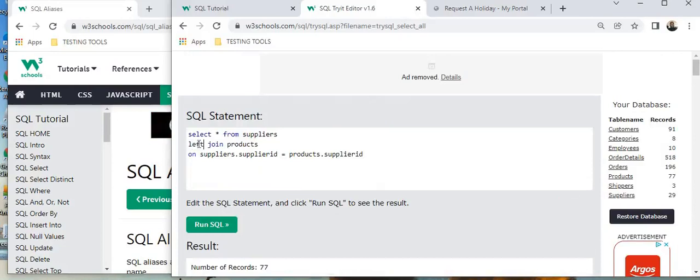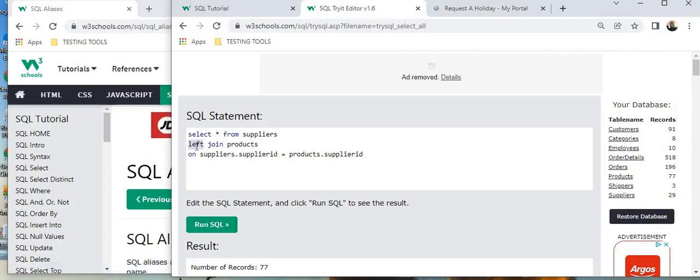Left join means wherever these tables are, this might have been a left and that's a right, or that might have been a left and that's a right. So join from the left table to the right table. So if you run it, it would work. That means you're picking information from the left table or left database, and then you're joining it to the right database.